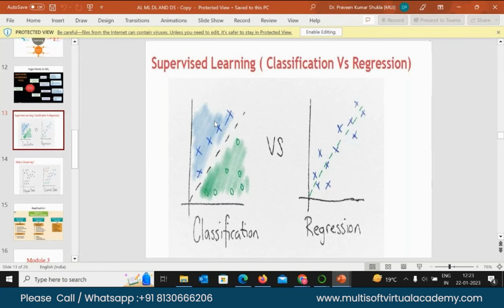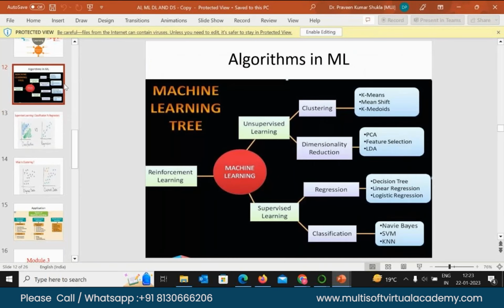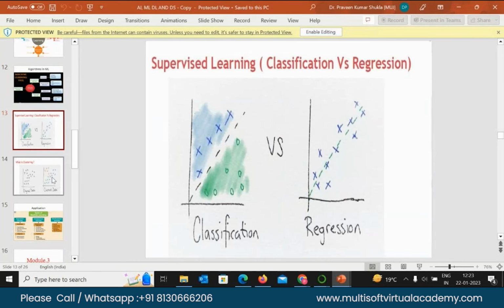So you will apply the machine learning concept here. There is supervised learning. Sir told me there are two classes, which means it is supervised learning, and there is a classification algorithm. Some classification algorithms I know are SVM and KNN. I will apply this classification algorithm and divide the data into COVID and non-COVID.